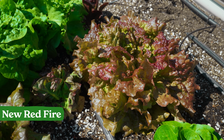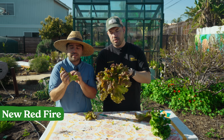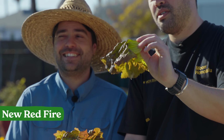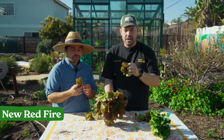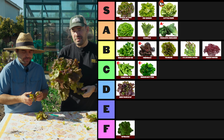B tier. So we've got our new Red Fire here. Very beautiful look, both in volume and also just leaf structure and shape. Take a look. You've got a lot of surface area on that leaf. Yeah, look at that. Nice color there. That's holding some serious dressing. Good crunch. I'd say at least an A tier crunch. It's sweet, it's fresh. You get a lot of volume out of this variety. Yeah, I like this a lot. I think I'm going S tier.